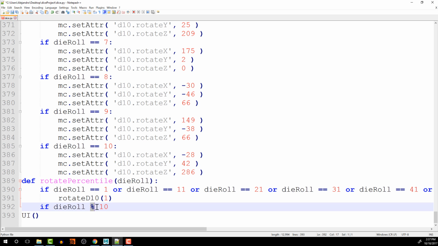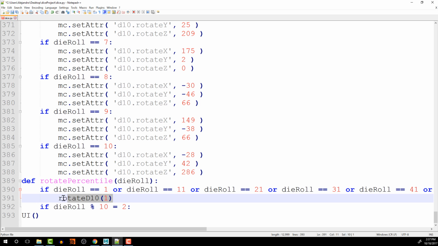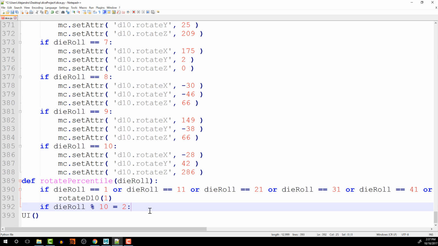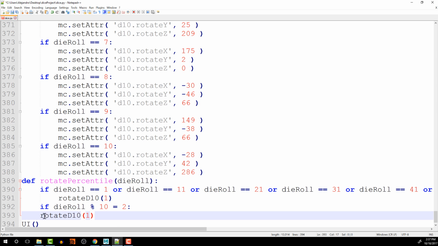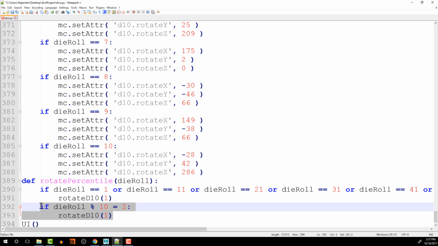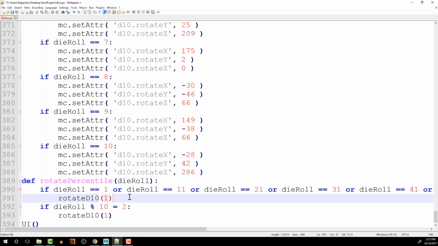It gives us the remainder value. So if we take this die roll, get the remainder of it when we divide it by 10, and it is equal to 2, for example, so that would be the next value, then we can do this rotate function for the d10. So that's a much simpler way to do this rather than doing each individual number like that.